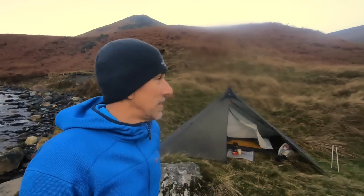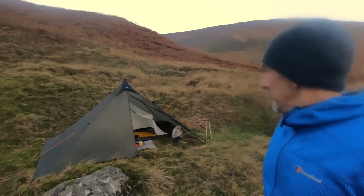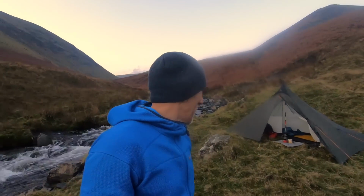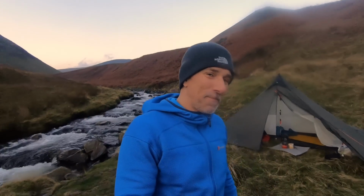Been a good night. Really sheltered down here. I looked on the weather forecast and it was saying 30-mile-an-hour winds for here. There was nothing. But yeah, porridge is on. Looking forward to something to eat. And it's probably about a 30-minute walk back to the car from here. Pitched at 850 feet. Not exactly on a mountain, but I did try 1650 feet I was at last night, and I had to bail. Right, I'm going to enjoy this porridge, and I'll get back to you in a bit.